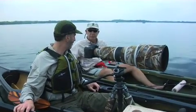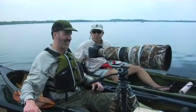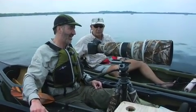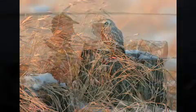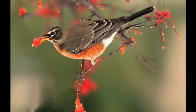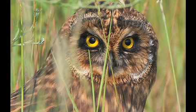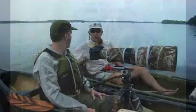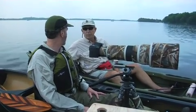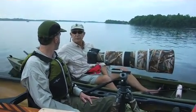I love birding also. The beauty of it is, I keep a life list and I write it down, but you're recording these beautiful photographs — that's history right there. It's art too because you've got to set all that up. But the fact that you are actually getting photographs of birds means there's no question about what bird you saw, because you can look at it later on. With modern photography you can zoom in and see any little eye lines or markings that would distinguish one bird. There are a lot of birds that resemble each other, and it's real hard to identify them, especially warblers and smaller birds. But with the camera, you take a photograph and zoom in — there's no question about what you've photographed.